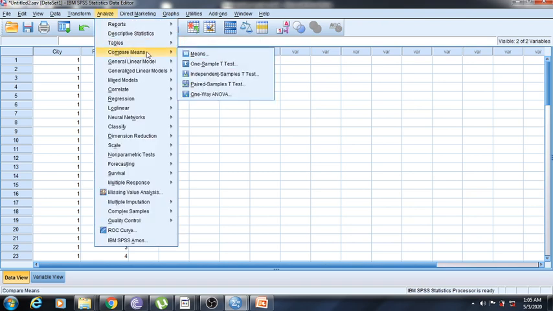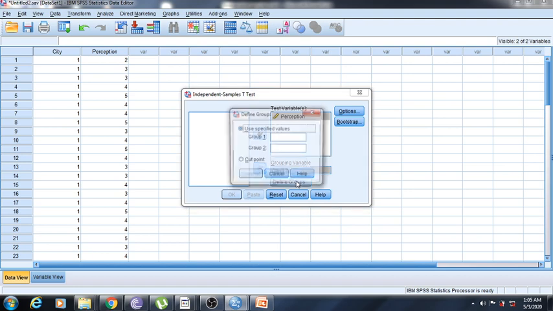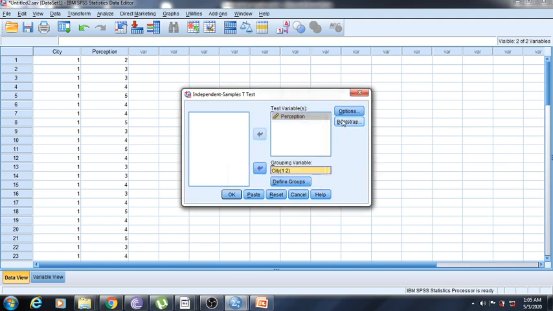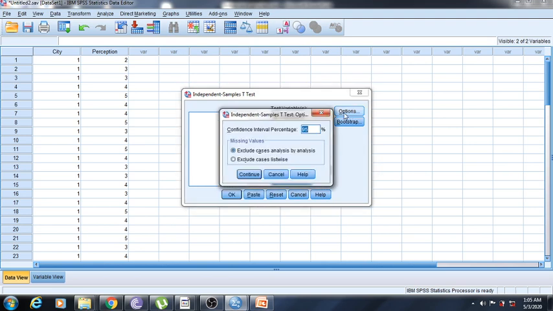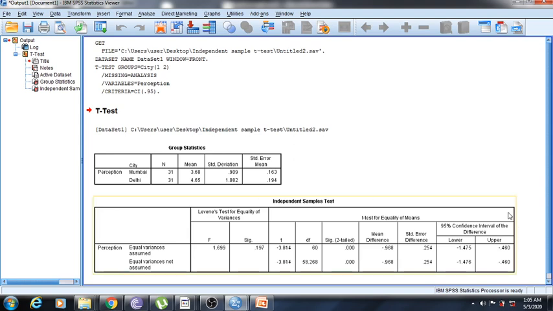Now we'll go to data view, and then to Analyze. The application of the t-test is to compare the means. So we'll go to Compare Means, and you can see here the Independent Samples t-test. In the independent sample t-test, our test variable is perception, so perception will go here, and then CT is the grouping variable, the factor variable. Now you have to click Define Groups. In Define Groups, group 1 is equal to Mumbai, 2 is equal to Delhi, and then OK. Then we click Options. You can see here the 95% confidence interval, so the significance level is 5%, and then OK. So this is the output.